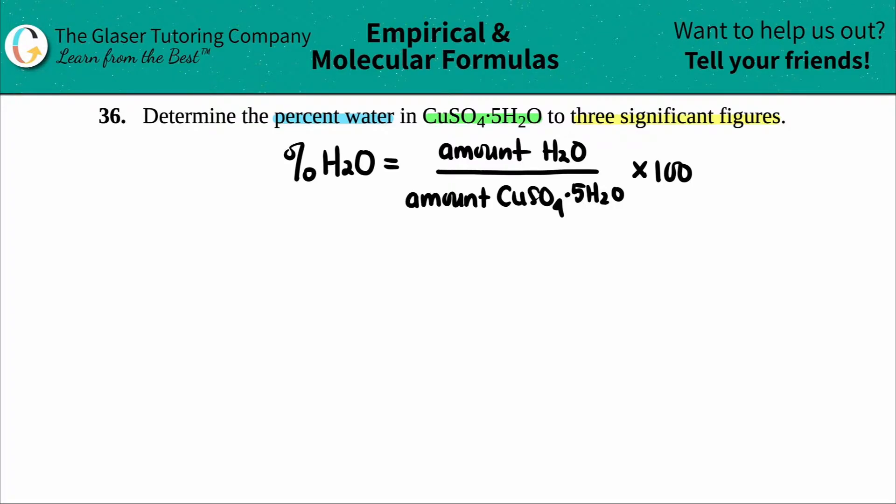So where's the numbers coming from? The periodic table, right? This is just taking your molar masses. In order to find out a percent, we could always get a percent from the molar masses. So in this case, I have to find out the total mass of water and the total molar mass. So let's get started.